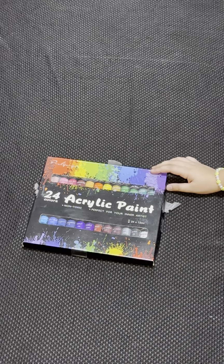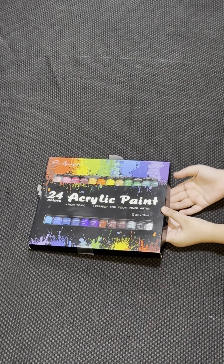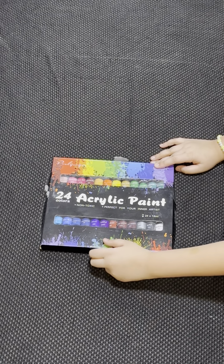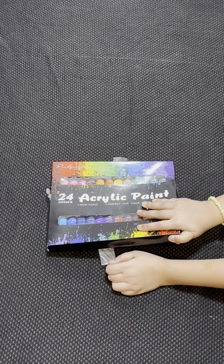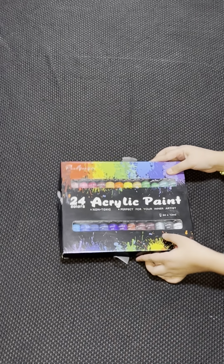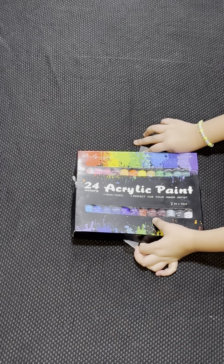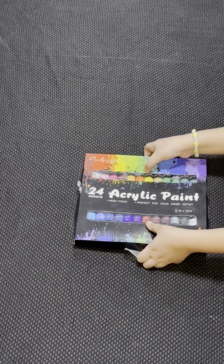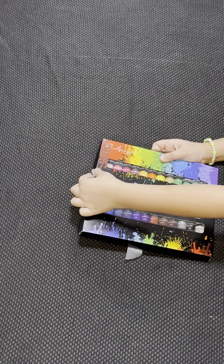Okay, now could you open it? No. Because they know how to open the bottom tape. Open the bottom tape. Open it, open it. And then open it from this side. I'm gonna try my best to open it. Okay, let me do the other side.